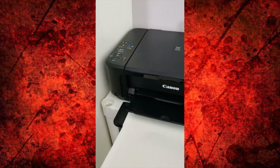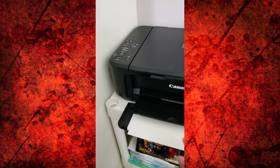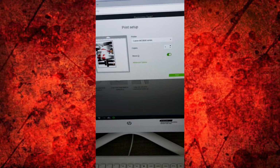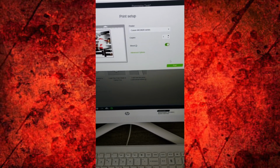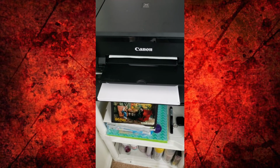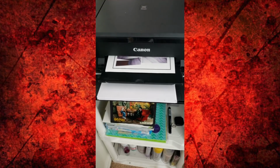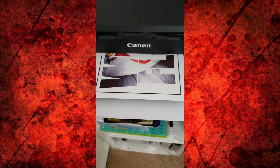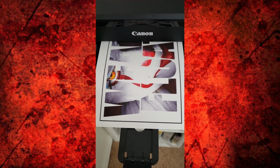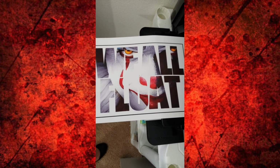Craftables Printable HTV has grid lines on one side and is plain on the other. We are going to load it into our printer with the grid facing up. I believe you do that for all printers. Mine isn't anything special, just a Canon inkjet printer. We're going to leave the bleed on. You do not mirror this because it's for dark, and you hit print. And there it is. Now we're ready to load it into our Cricut to cut it.